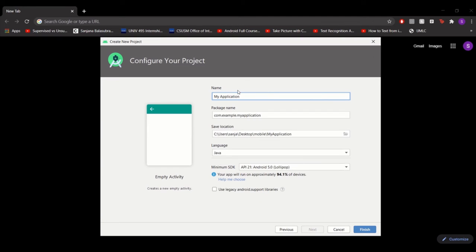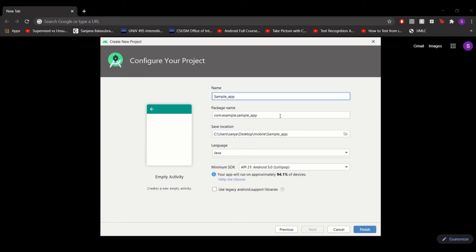Here you need to add a name for your project. Consider if your app is Facebook, for example, you just put Facebook. This would be the name of the app. You can always change the name later, but right now I'm just going to go with simple app. And since this is a Java project, I think we have to have a capital letter for the first one, followed by characters or numbers, or special characters such as underscore.